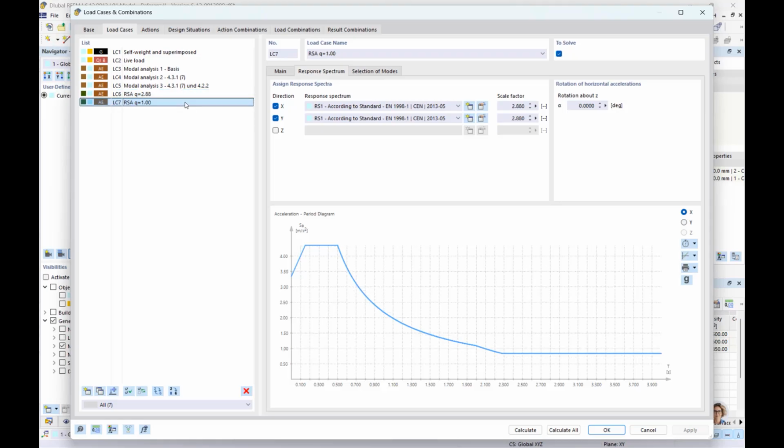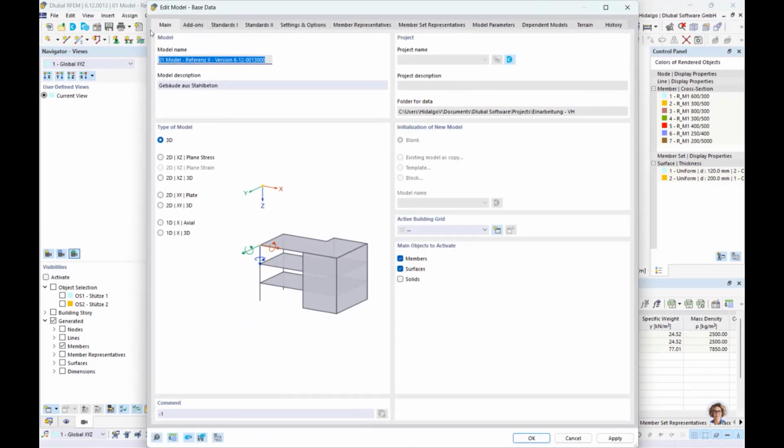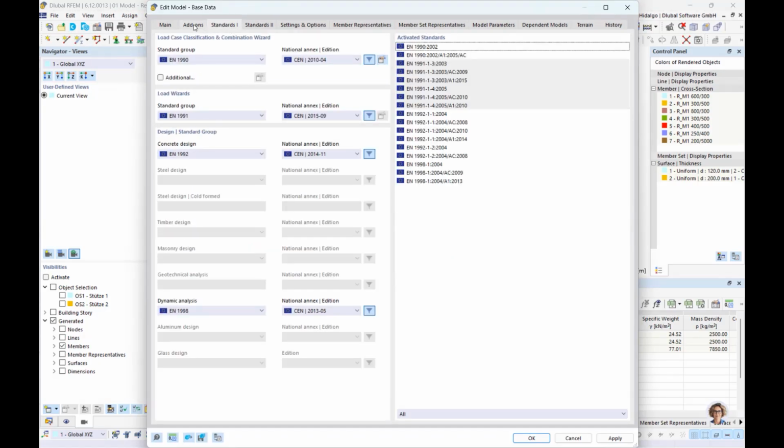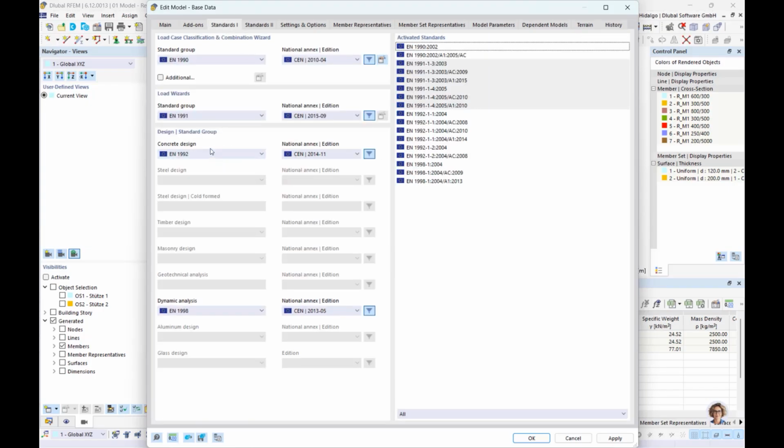And this other definition of the response spectrum, okay, for Q 1.0. Okay, so here one additional thing in the base data in the tab standards one, according to the activation of the add-ons, I have to select design standard group, and that the definition of the standard group is the first group here.